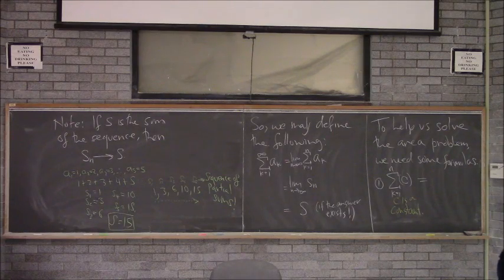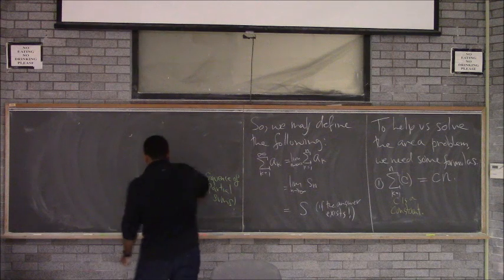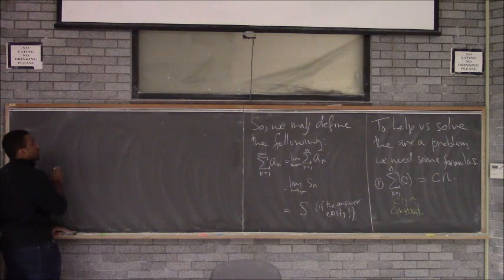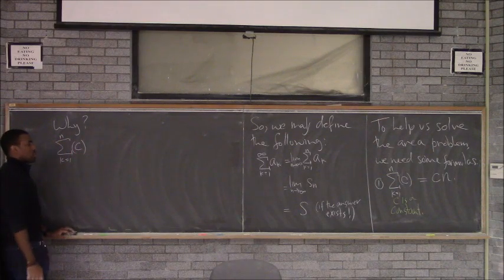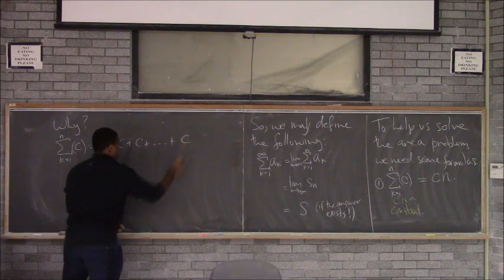So if I see this expression, the sum for k goes from 1 to n of a_k equals a constant, what would that actually mean? Well, it turns out that that would be c times n, right? You'll see the point of this soon. We're building up to it. Why? Well, go from k equals 1 up to n, and the formula for this term of the sequence is always c. Well, that just means I'm taking c plus c plus c, adding up c.